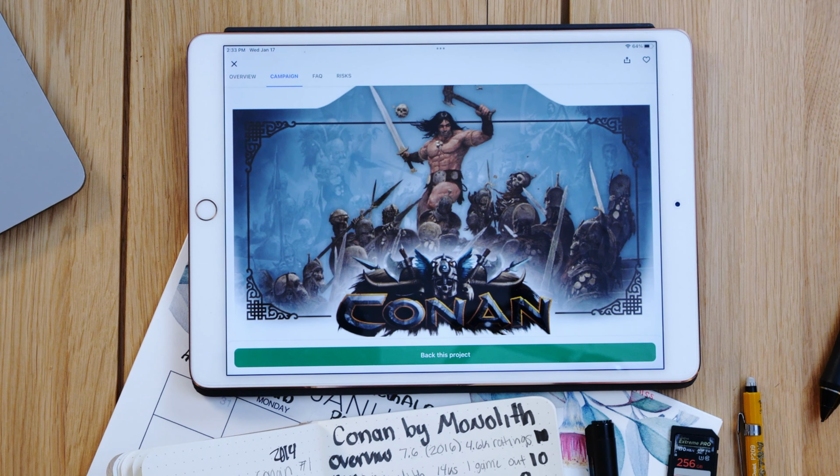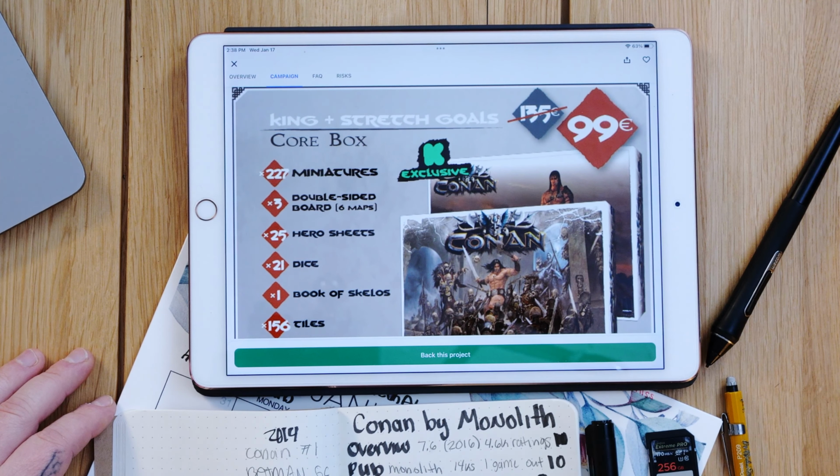As far as savings go, they have a $99 King's Pledge, which I can scroll up here and take a look at. They also have a $238 Master Pledge that'll give you everything in this campaign along with the base game and the bonuses for the base game. The King's Pledge is not for this campaign. It's for the base game and the Kickstarter exclusives and upgrades to make your game fancy.